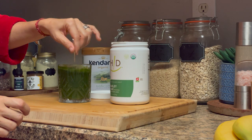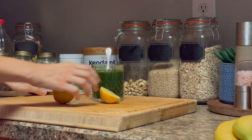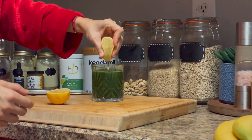It doesn't taste delicious, but I like to add a little bit of lemon juice in it and just chuck it. Basically, that's what I do. It has a bunch of vitamins, D, calcium, iron, vitamin E, K, vitamin B6, a bunch of good things. So I like it and I got it off Amazon, so I can link it for you if you're interested. But yes, this is a good start for a healthy digestion, and then I'm gonna have breakfast.